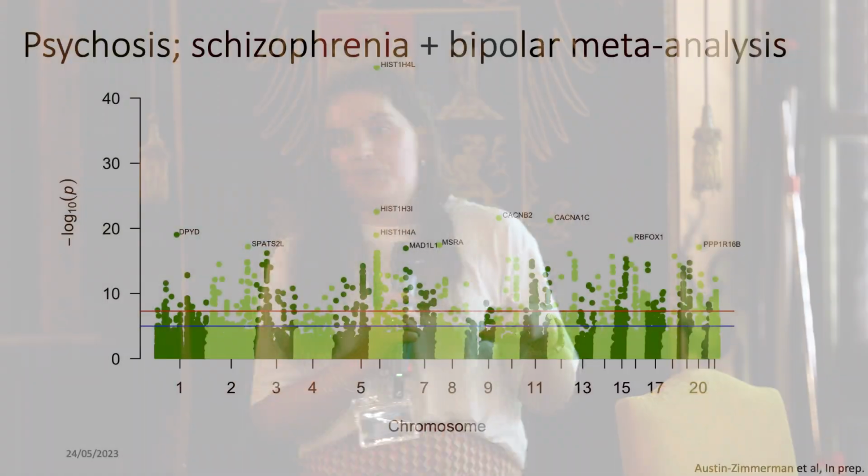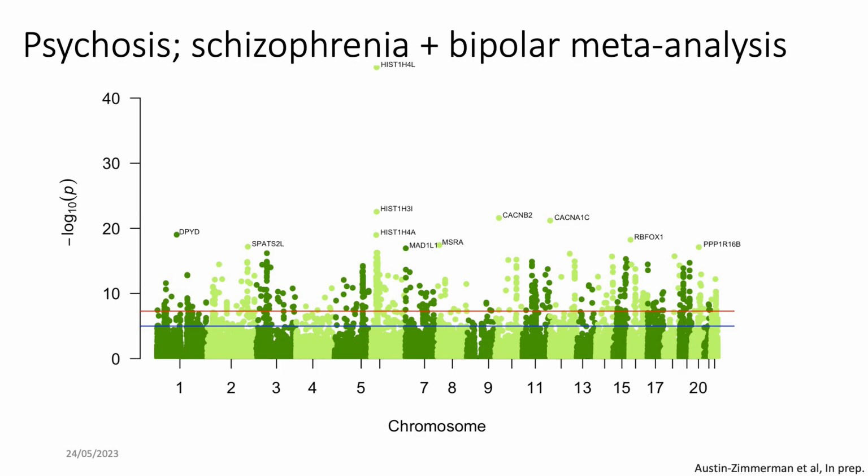There are lots of ways that we can try and use the data to do that, but one of the first things that you might do is take those summary statistics from your GWAS, those individual SNPs, and say, okay, well, that's just a collection of millions of SNPs. What do they really mean? What do they do? And map those to the genes that they are either in or near, so potentially have a role in regulating. This is an example of some of our work on psychosis, where we've done that, and this time it's another Manhattan plot, but each dot is representing a protein coding gene, rather than a SNP.